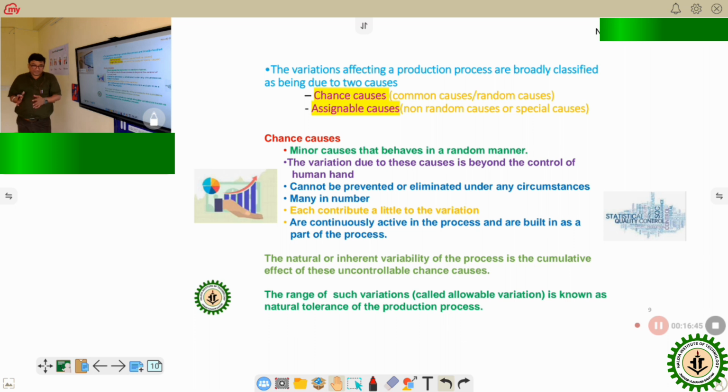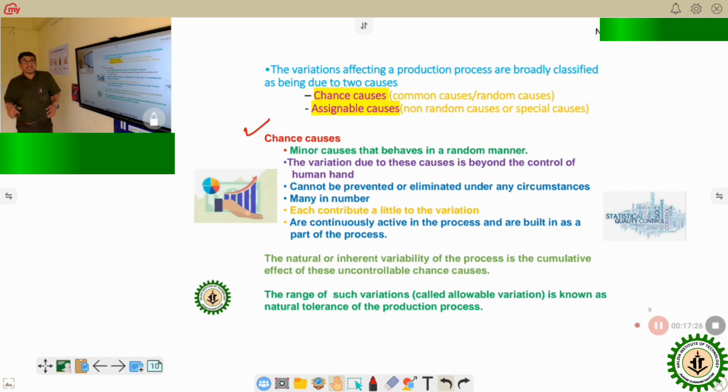We said that there might be variation, so these variations can be affecting it. So what might they be? The first one is the chance causes, the next one is the assignable causes. So chance causes means a crack might happen at a certain place. We take a point, but we do not know at what point it will happen. It can happen on the first day, it can happen after 20 days. So all these parameters come under the chance causes, minor causes, where the variation is beyond the control of the human. All these things come under the chance causes.